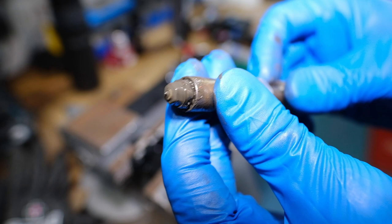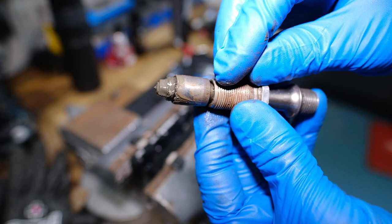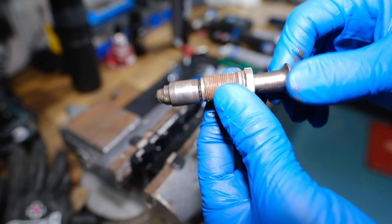All this really needs is a good clean. I'm not going to take this fully apart because I know what I'm like — I'll lose all the ball bearings under the work surface. You can take this apart, but it is a little bit fiddly. I'm just going to give it a damn good cleaning, basically purge loads of fresh grease all the way through, clean the body up, check everything's tight on the surface, check for damage, and then put it back together. I couldn't help myself actually taking it apart in the end.